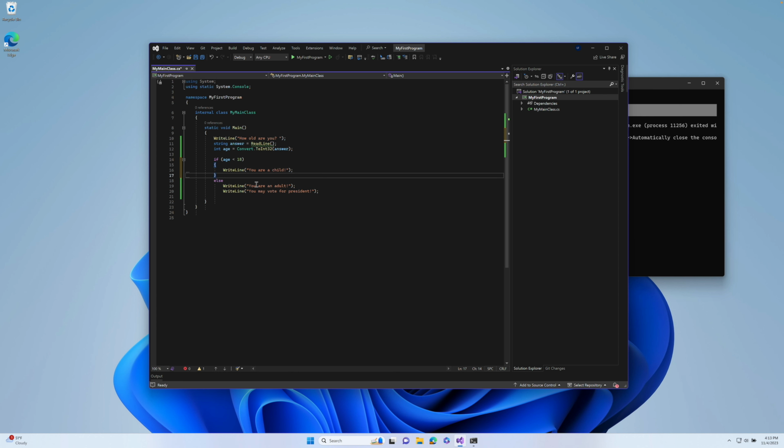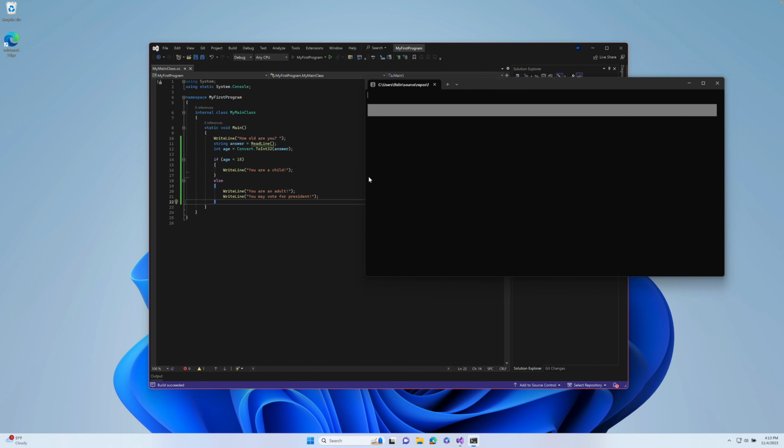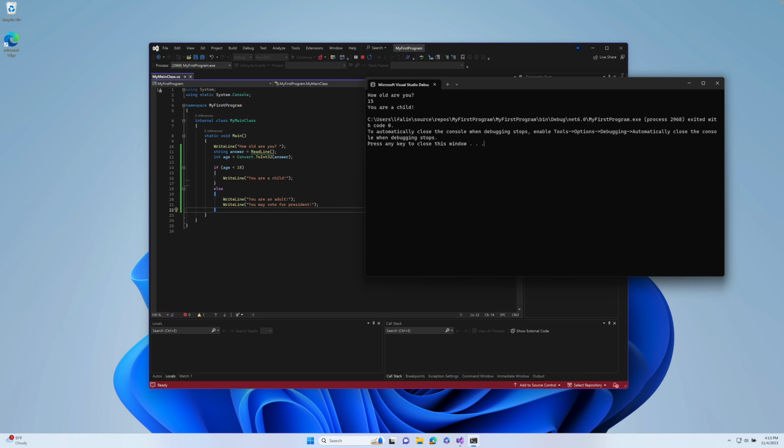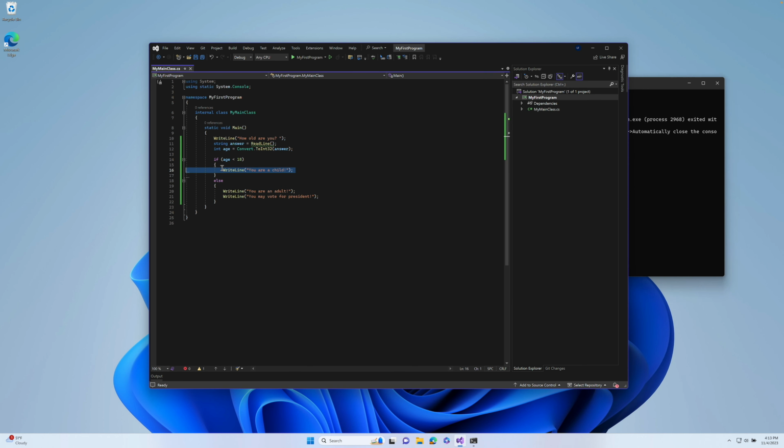So if we put a curly brace there, and then we put a curly brace here to group those statements together, now when we run this, if I say I'm 15, it'll just execute this statement. And if I say I'm over 18, 18 or over, it'll execute both of those. Okay. So it is a good idea to always use curly braces for your conditional statements.